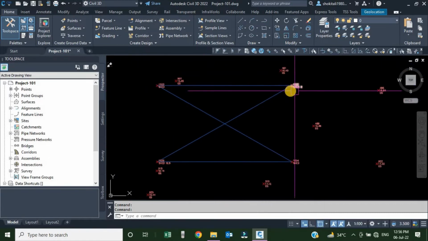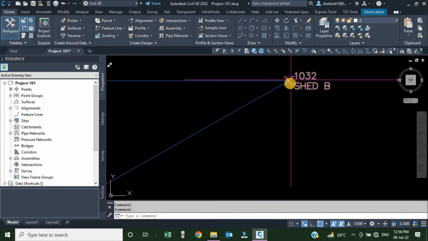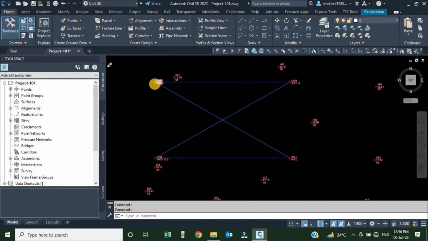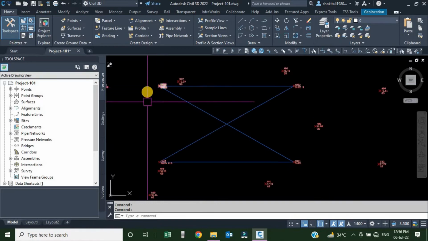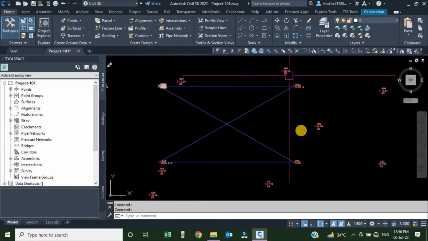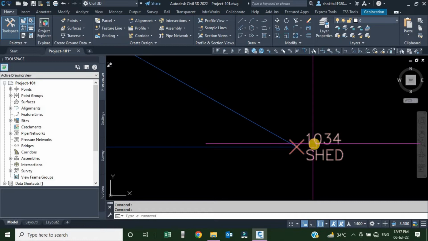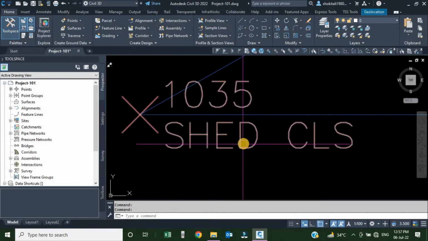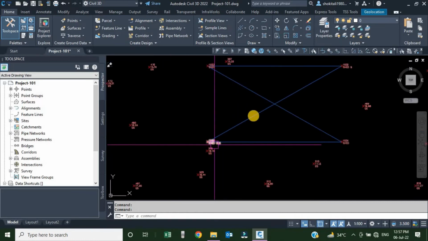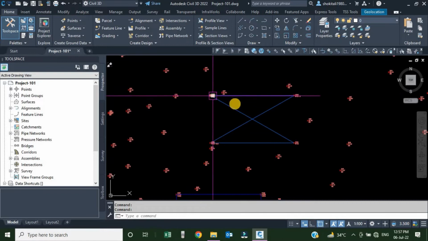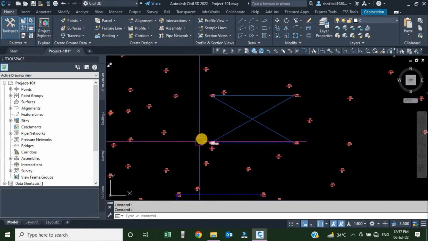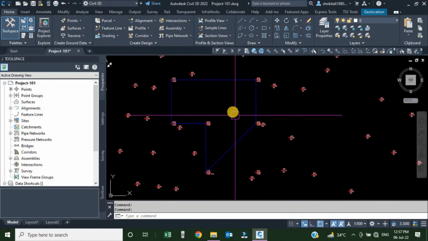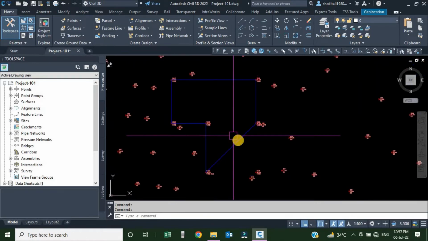In the second case, the surveyor started collecting the data from this corner, kept going until this corner, then due to some reasons or obstruction he walked back, he took this corner and he gave the close code at this corner. So the software simply took the line, went back to this point, and when it came to this point it closed back the line. So here we have to add a point into the figure.